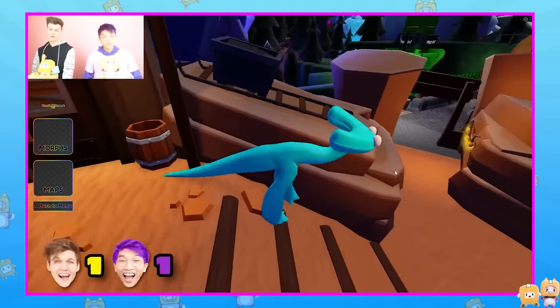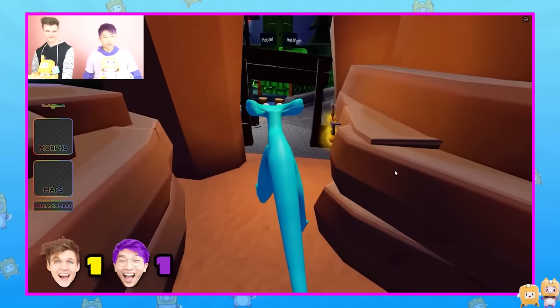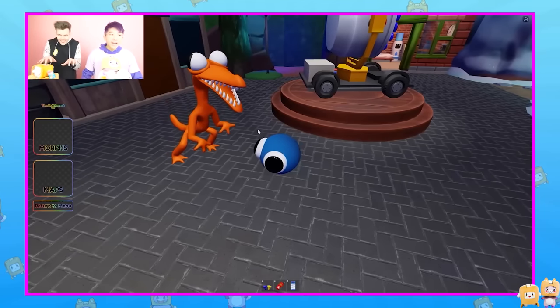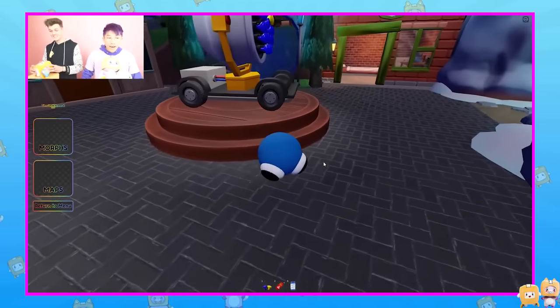All right, guys, it's 1-1. Good try, guys. Now it's my turn to hide again, but I'm gonna change who I hide as. Now we're gonna hide as new characters. Adam is orange and I am a lookie. Look at the way I roll around.